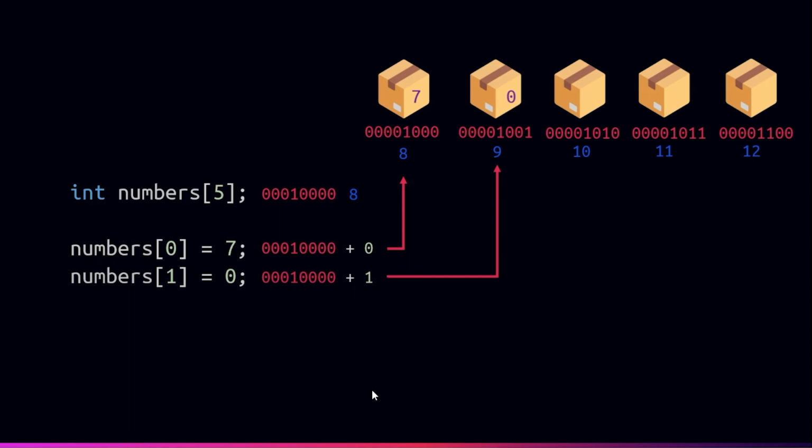Extending this a bit further, if we want to assign our next point in the array, we can simply take the original memory address, which was 8, and we can add 1 to it, which gives you 9, and that gives us the next position in memory in which to write our value. Okay, so now our index says 1, and that basically represents, take our original memory address, add 1 to it, and write this value into that position in memory.